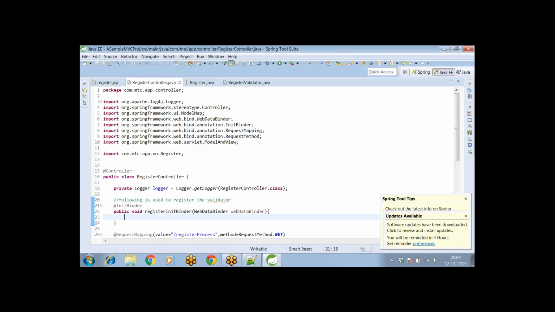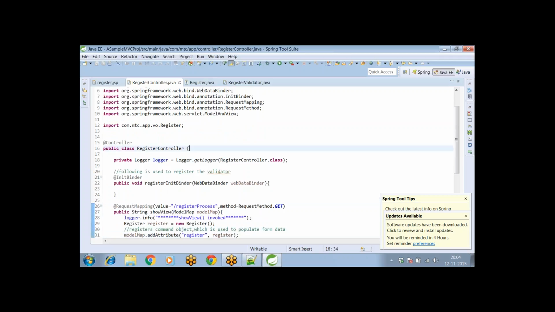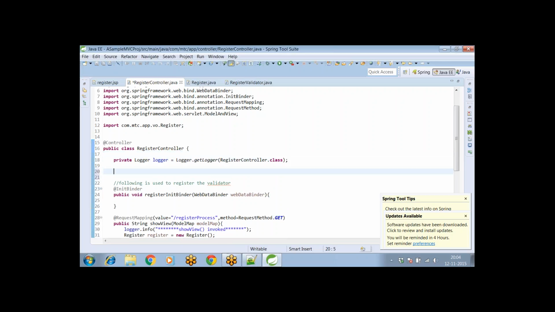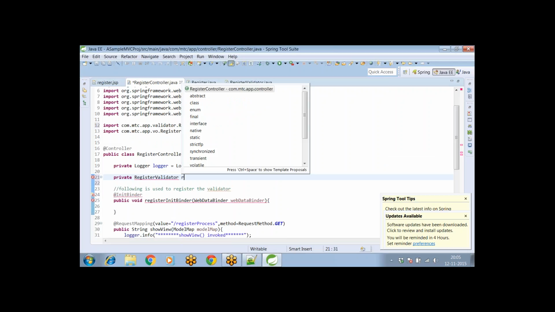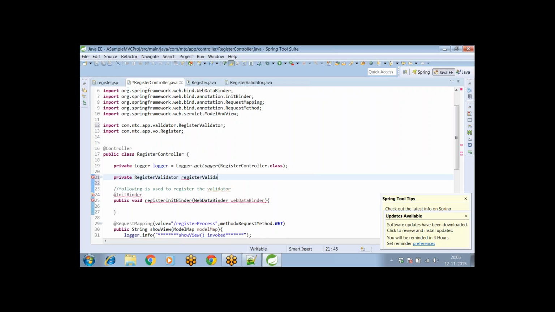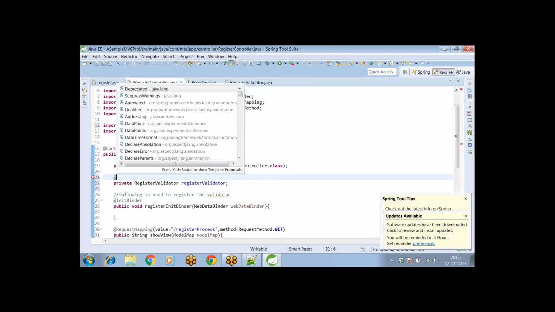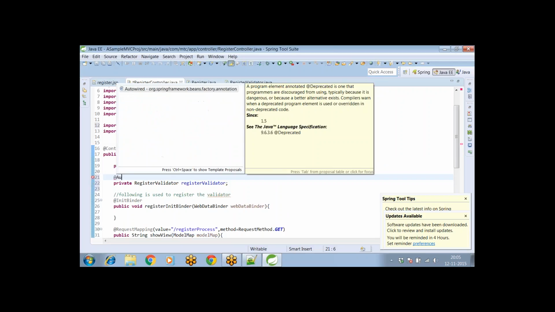So it's very simple now. What we'll do is declare a reference variable of type RegisterValidator here, and we'll annotate it with @Autowired.